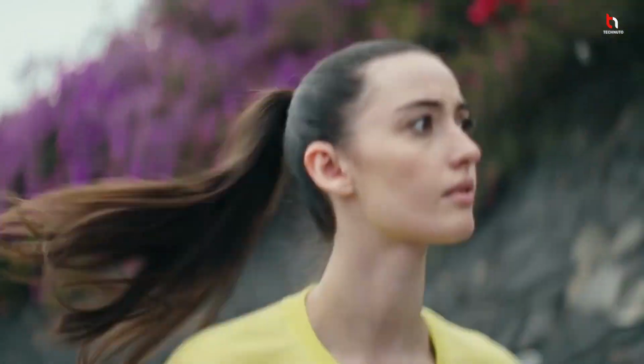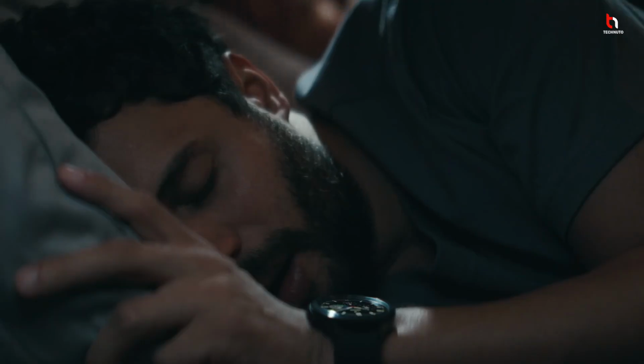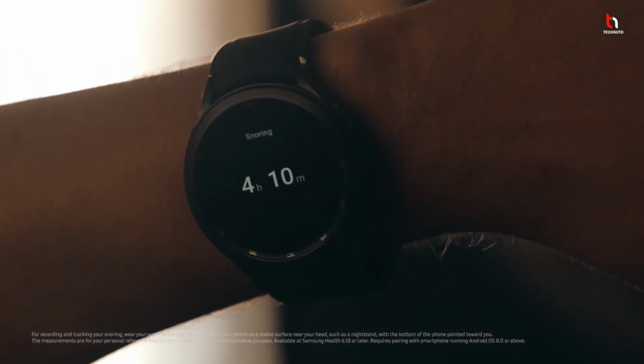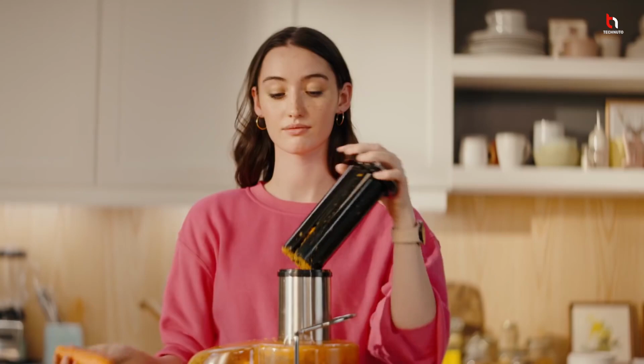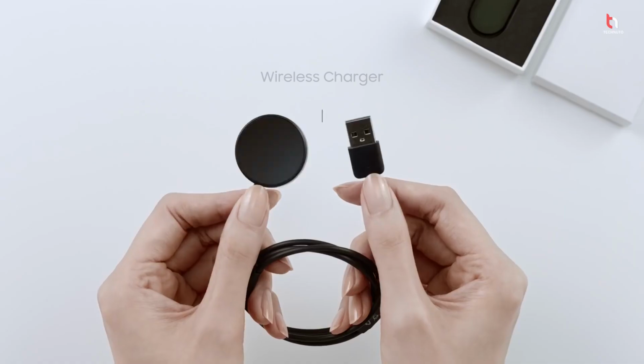1000 nits brightness. And now if I talk about the design, then the Galaxy Watch 4 features an aluminum case, while the Galaxy Watch 4 Classic uses a stainless steel case. Both the smartwatches come with silicone bands that can be easily replaced with any standard 20mm strap.